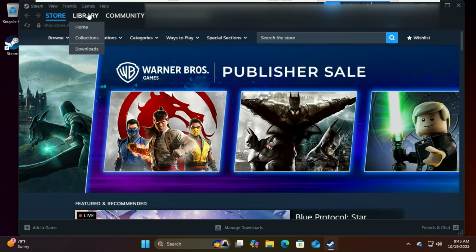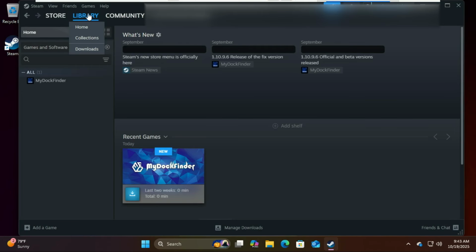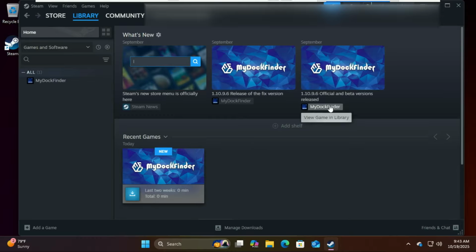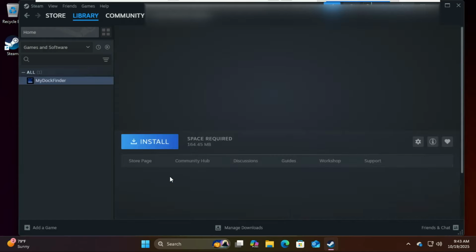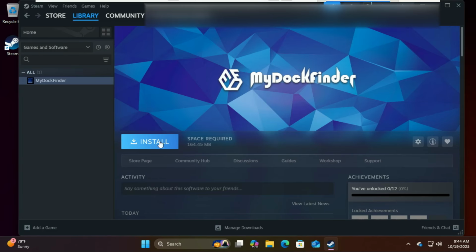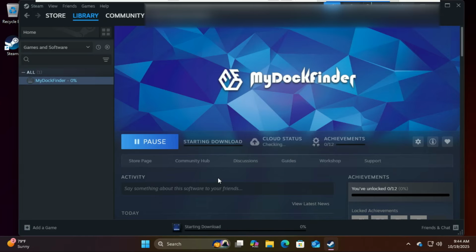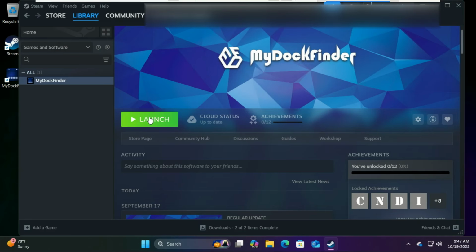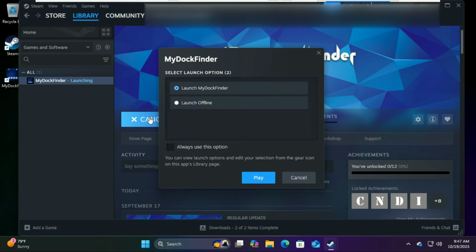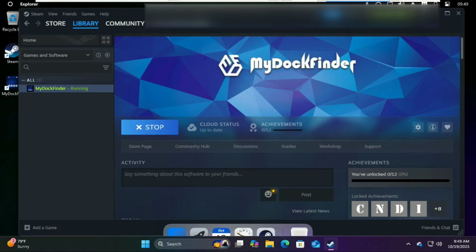After installing Steam and logging in, go to Library and install MyDockFinder on your Windows 11 machine. There we go.